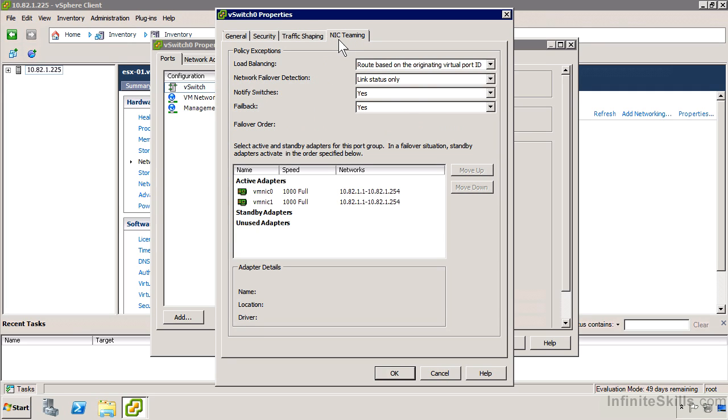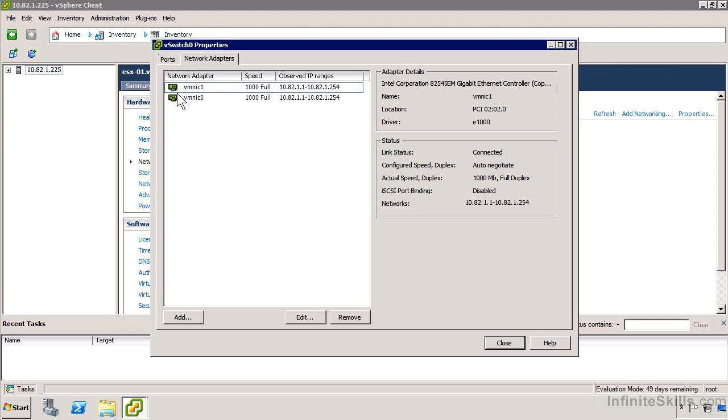And if we take a look at the NIC teaming options, we have quite a few things to look at here, and we're going to do that in a later video that describes how to set up highly available networking and highly performing network links for different types of configurations, for vMotion, for virtual machines, and also for HA and some of the other features that we have in VMware. We have some load balancing options where we can change how this whole process of dividing NICs across virtual machines will work. We'll talk about network failover detection and whether or not we should update switches whenever we move a virtual machine from one NIC to another. And we can also configure active and standby NICs here, or if you have NICs that are not connected, then we can move them into the list of unused adapters.